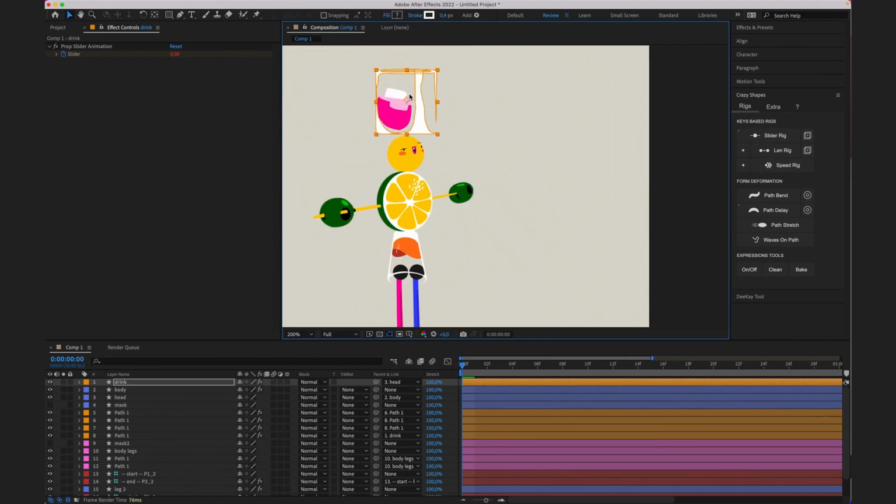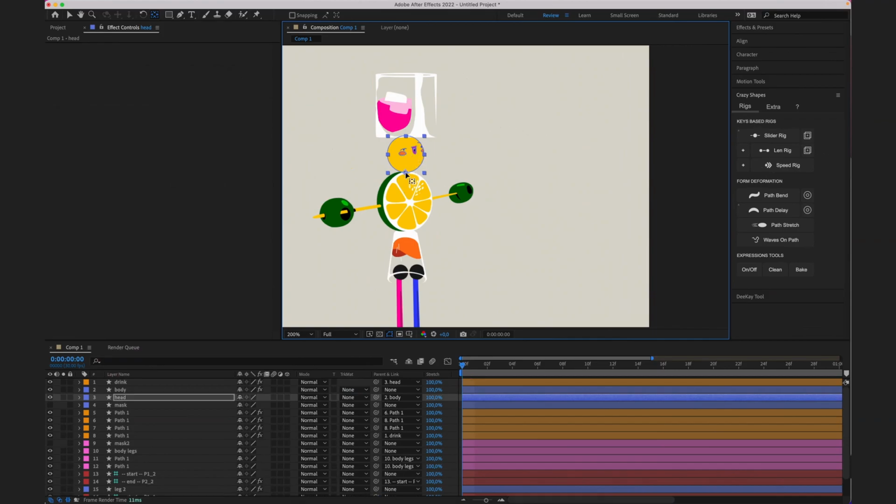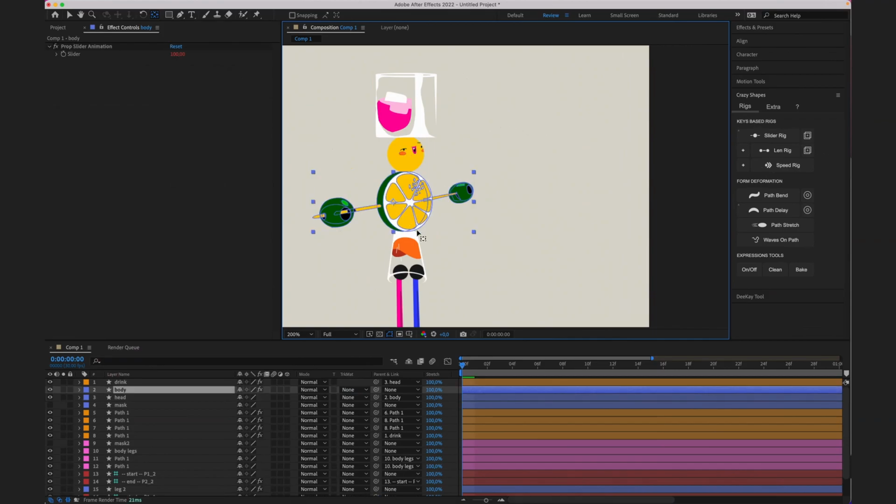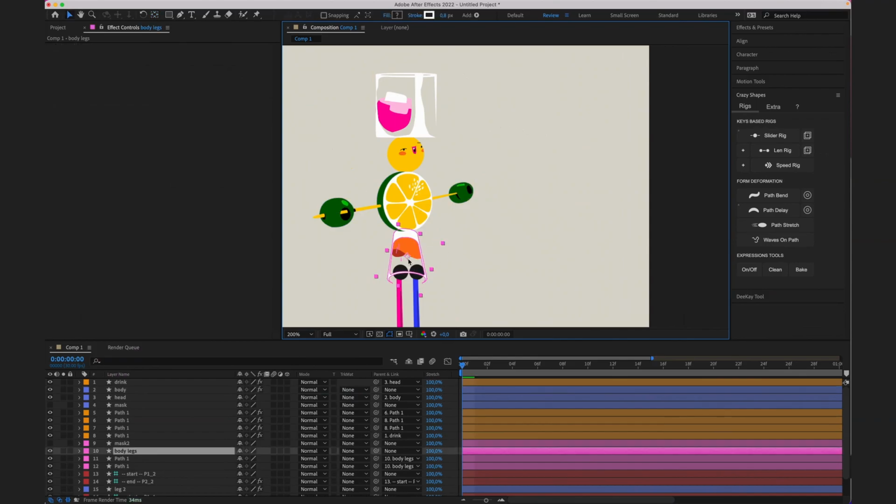Move it to the very edge so that it barely touches the head. Set the anchor point at the bottom of the layer. Repeat the same with body.